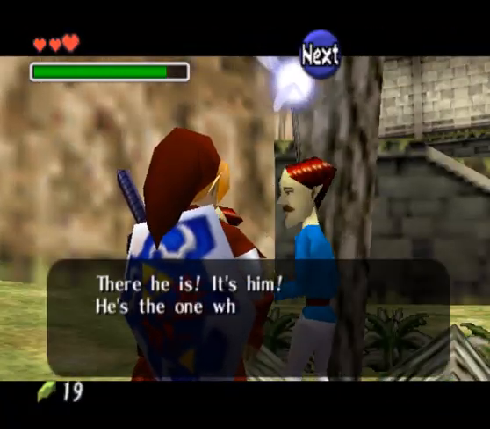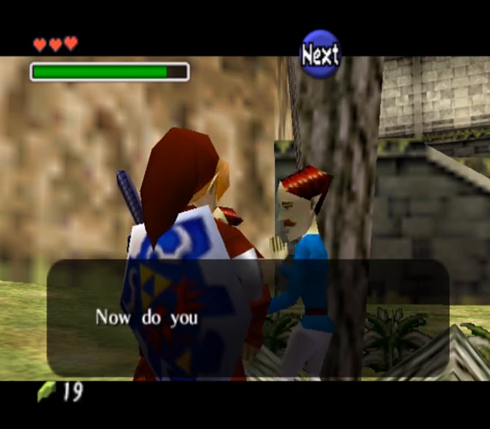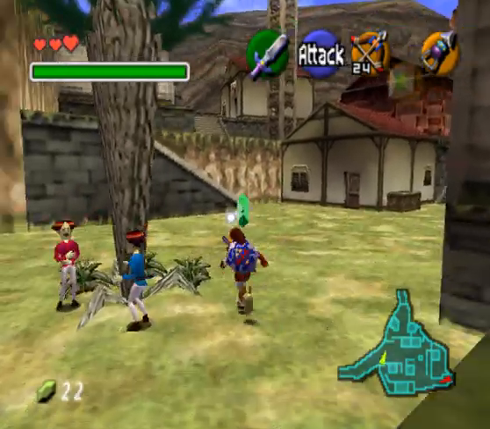There he is, it's him. He's the one who dropped from the sky surrounded by a blue light. What? He now noticed me? Now do you believe me? What? Now do you what?